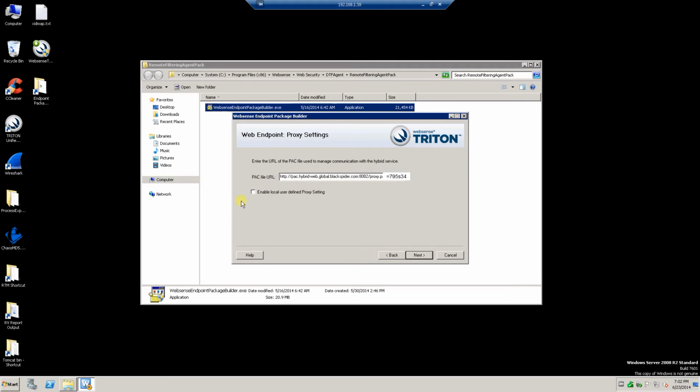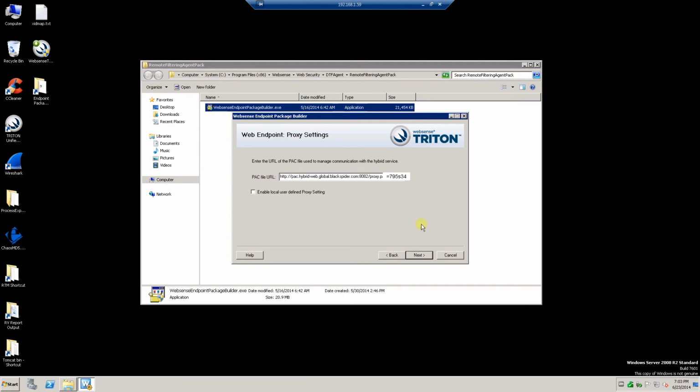I really only recommend incorporating this if you actually have a very specific use case for it. You do not have to deploy this out to every user in your company, though. So let's say maybe you only have 10 traveling users that need that capability. You would just create 2 different versions of the endpoint using this package creator. One would have this enabled and one would not. And the one that has this setting enabled, you would deploy to those 10 users that need that manual override feature. So for my environment, I'm not going to enable that.